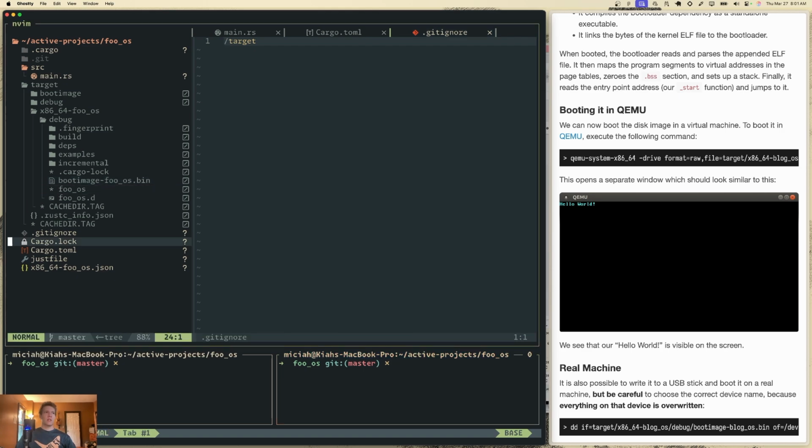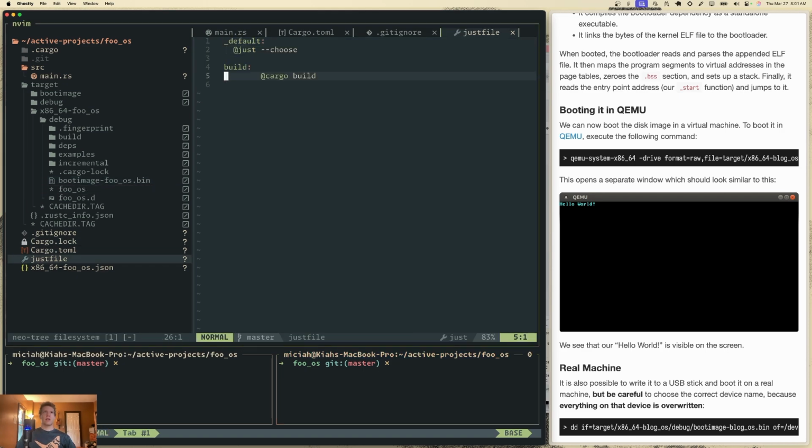Let me make some just commands for this. Well, that was build, so I could create another one. Here's what I'll do. I'll do that and cargo bootimage. And then if I say run, then this is what I want to do.